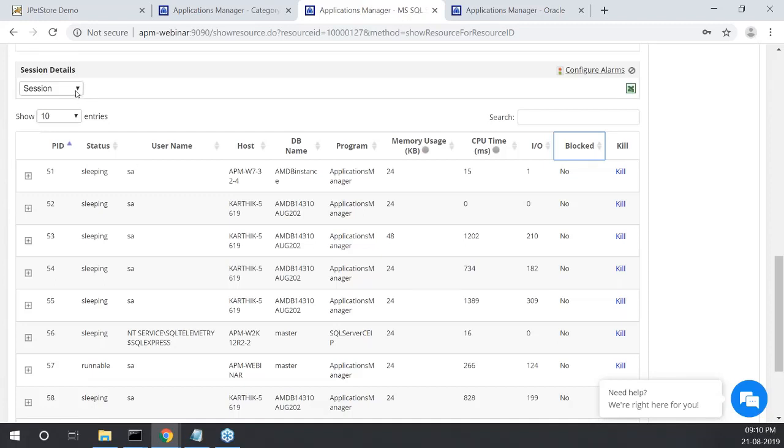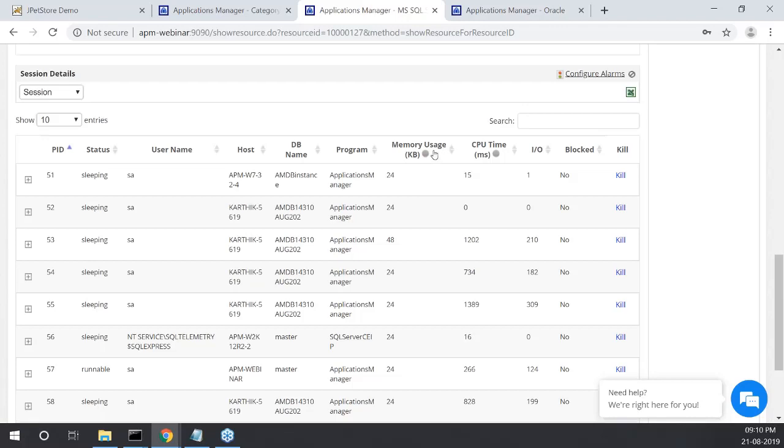Similarly, we have an option where you can filter using session, session lock, or blocked session. This will help you identify if there are any process IDs still running in the background, and then it is possible from the tool to kill that process. Or if you want to do it manually, you can also do it.